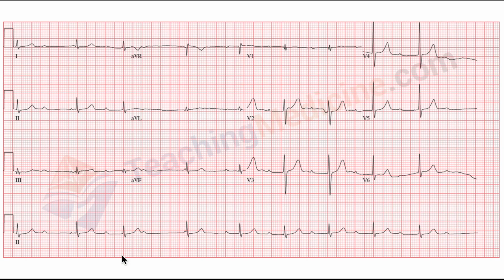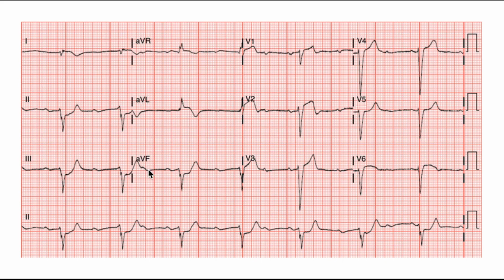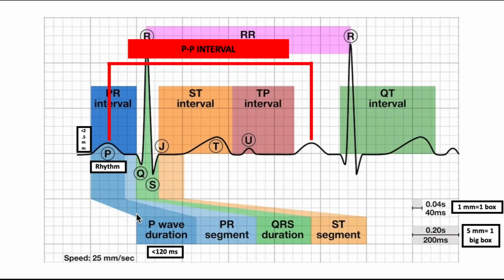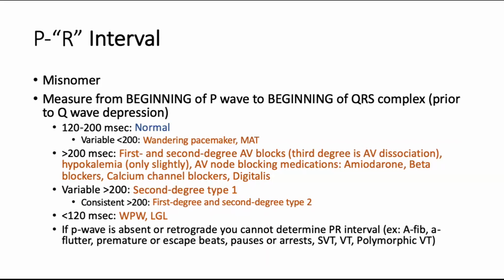So for example, in this case, you can see there's a P wave, there's a P wave, there's a P wave. They're all relatively normal in their length apart from one another. However, they're not communicating well with these ventricles. The ventricles may even have somewhat of a normal marching out, but this is considered AV dissociation. The same thing is occurring here. You have P wave after P wave, marching out in a more normal pattern. However, they're not communicating with the ventricles. This is considered complete heart block. I just put it on here for just a second. I'll take it off, but you can march out those P to P intervals to see if there's any AV dissociation.